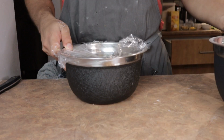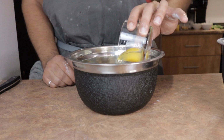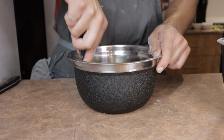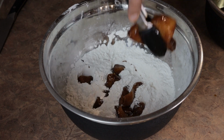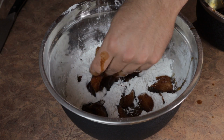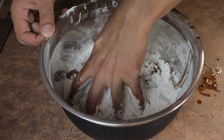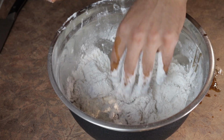Now you can fetch your chicken that's been marinating in the fridge and add an egg, which is going to help the flour bind nicely to the chicken. Add the chicken into the flour cornstarch mix, and you can do this in batches if you like, and mix everything together to make sure it's thoroughly coated so you don't miss any of the nooks and crannies.